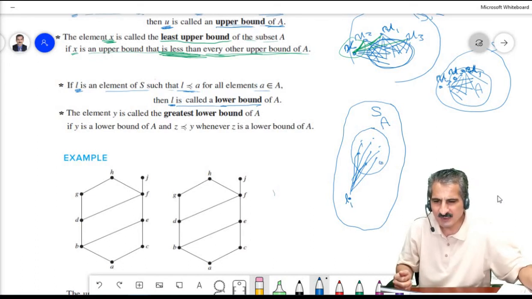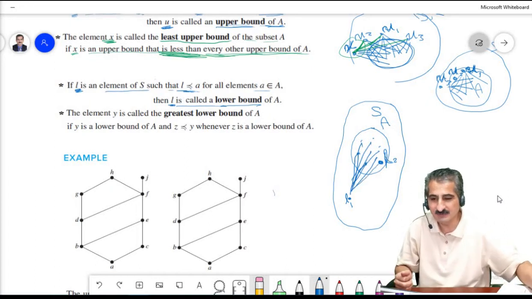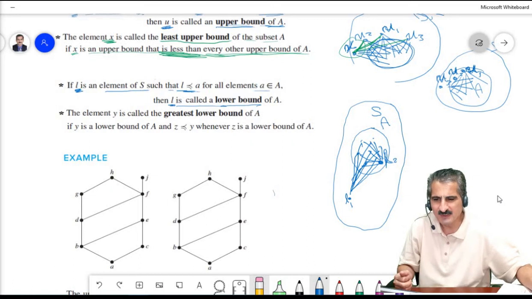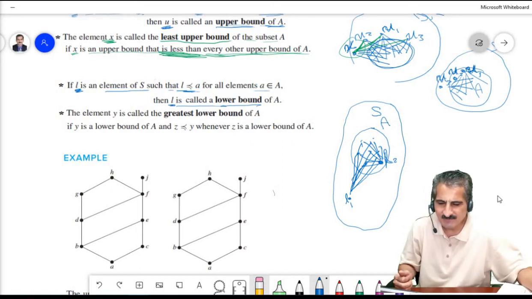Now I might choose another lower bound which is inside the set. Let me call it L2, and for sure it must be less than, greater than L1, and then L2 is another lower bound if it is smaller than any element in A, okay? And we might have another lower bound, say L3, somewhere, L3, and so on.